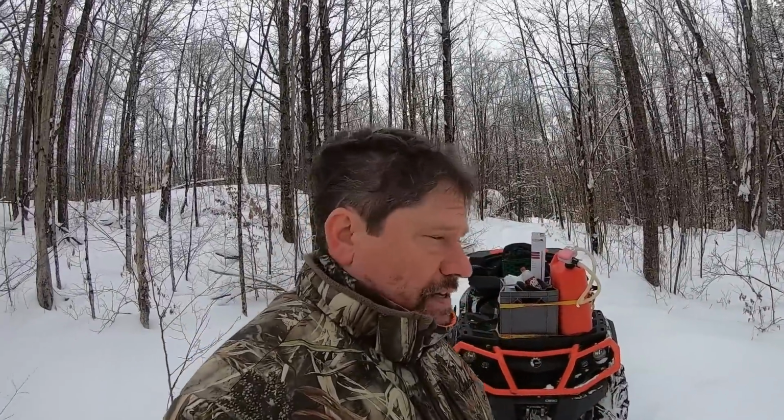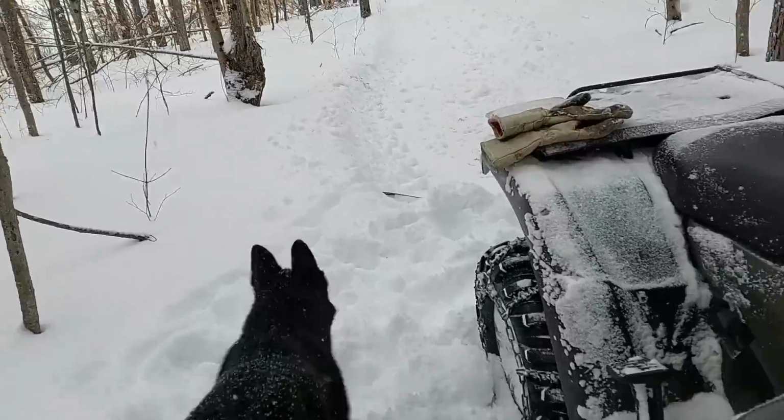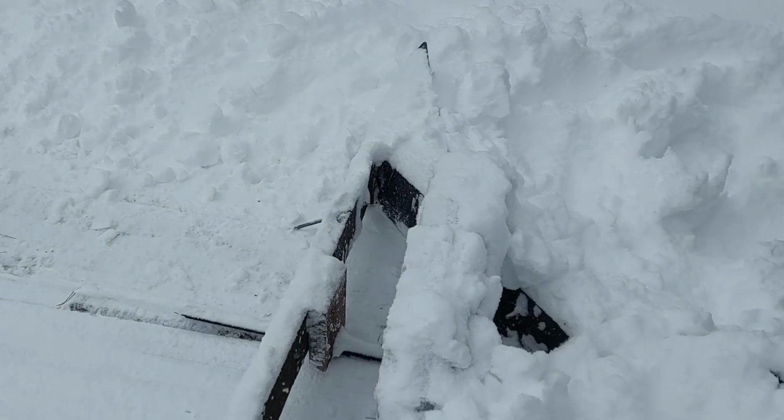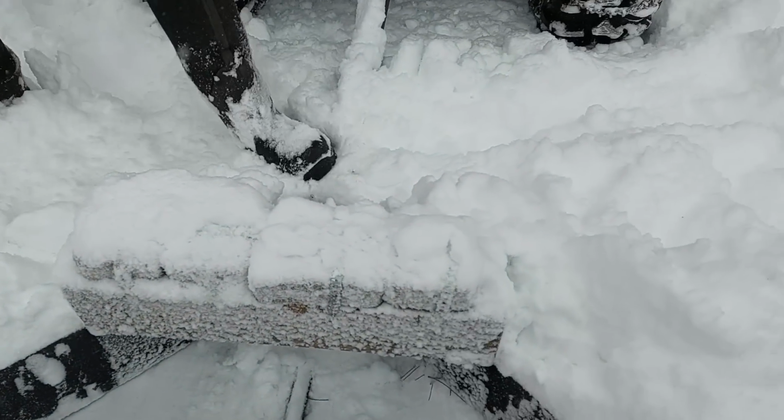Thankfully, I did manage to clear the trail last week with my 3-tire plow. Also, interestingly enough, now that I'm thinking about it, I ran into Dan last week with his new plow, a really handy thing. He's good at this sort of thing where he just kind of gets his welder out and welds a bunch of metal together, and pow, you've got this beautiful plow that he pulls in the back.